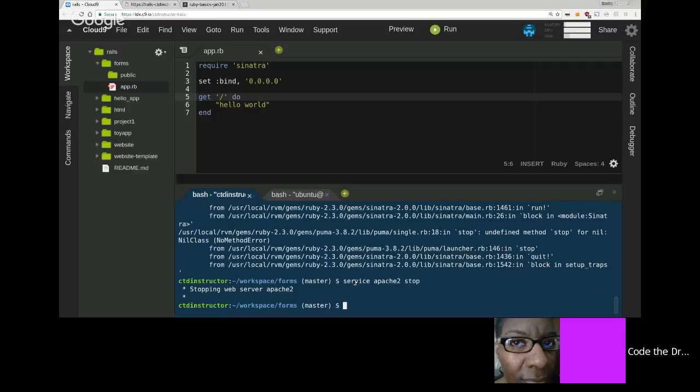What is Apache? It's just a server? Yeah, it's just a file server. It's like Puma or stuff like that? Kind of, yeah, but it's just for serving files and that's it. Okay. So we were working before with the HTML stuff. We were using Apache to just serve HTML files.